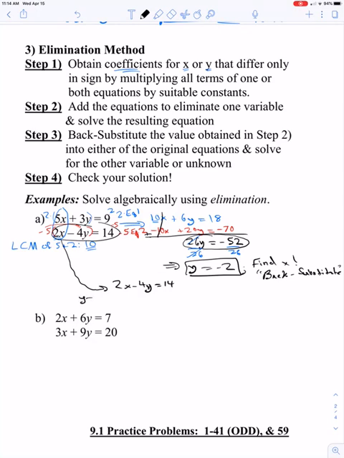So if y equals negative 2, that implies 2x minus 4 times negative 2 equal 14, which simplifies. I've got 2x plus 8 equal to 14. That's subtract 8. We got 2x equal to 6. And let's divide out my 2. X equal 3. So when y equal negative 2, x equal 3. So my solution, right, I've just solved a system. My solution is the ordered pair 3, negative 2.